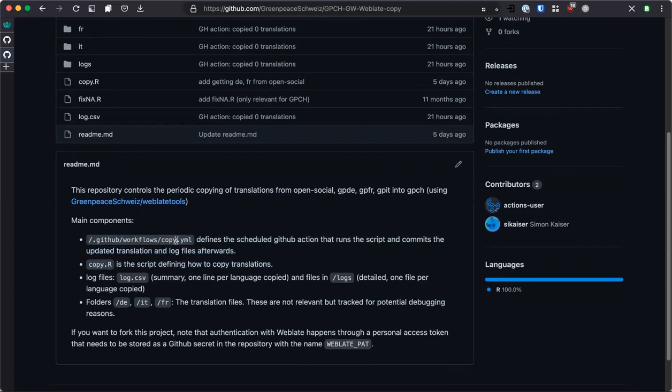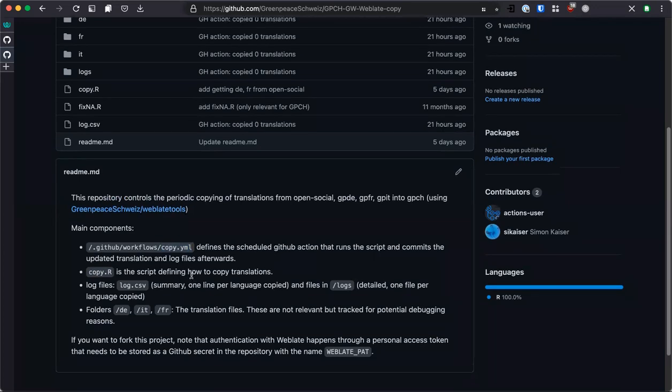This one file here is what actually configures the GitHub action, so that tells GitHub how to run this action behind the scenes. And the other file is an R file, which defines, once this code runs, how exactly the translations are supposed to be copied.